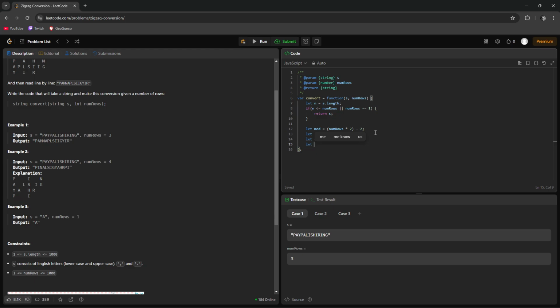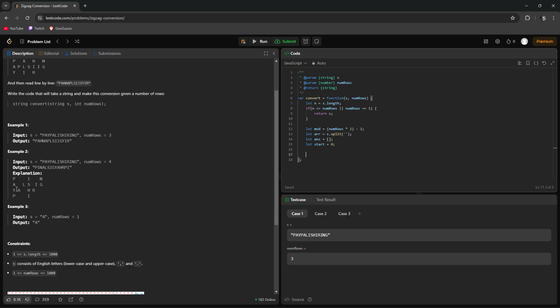So this alternate mod, which is 4 and 6, and which will add up to the mod, will be based on the row we're in. Let's start with 0.